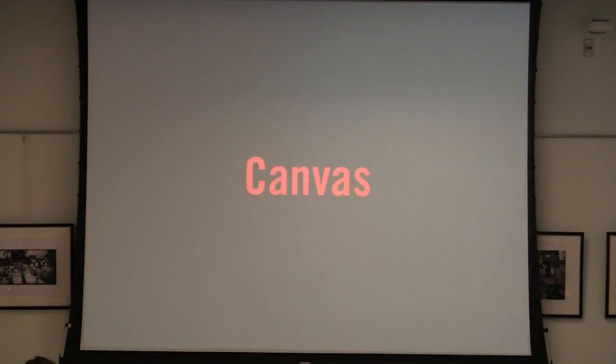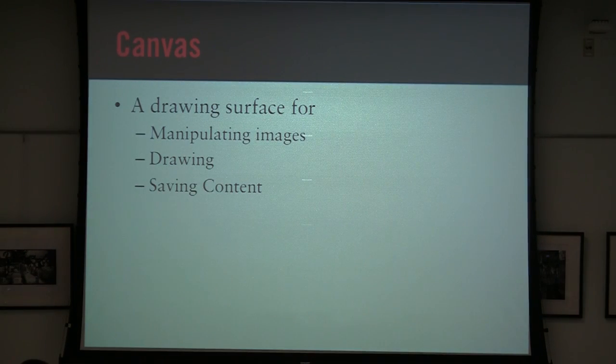All right. So now I'm going to talk about multimedia. One of the first pieces of multimedia that you hear big in HTML5 is Canvas. Canvas is basically a drawing surface for manipulating images, drawing on those images, and perhaps saving that content. So you can do a lot of things with Canvas. You can take existing images, fool around with their structure and their content, put stuff on them, draw shapes onto them. I'm not going to belabor this point too much. I'm actually just going to show a quick demo of what Canvas is capable of doing.